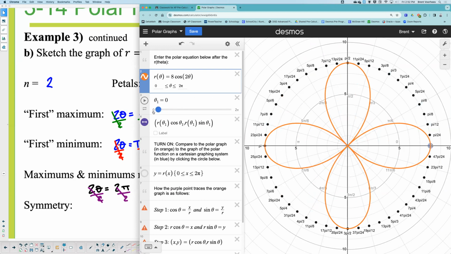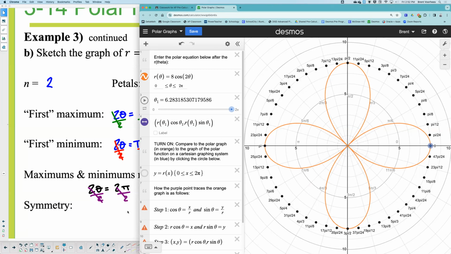Watch the order here. What happens? We start here. The graph goes around. You see how I went through the pole? Now I'm heading towards the minimum. Hit the minimum, come back through the pole. Now I'm going to the maximum. Through the pole, now I go to the next minimum. And I'm back around towards the maximum at 2 pi. That would be the path you would take to get there.